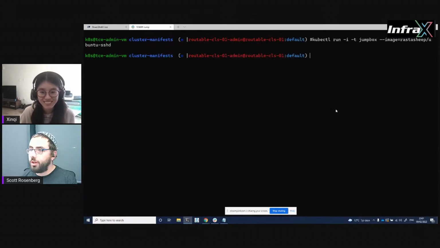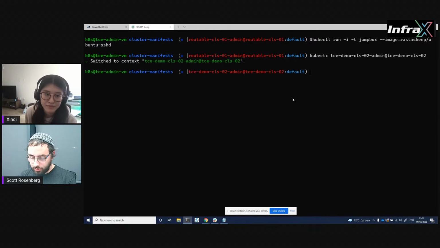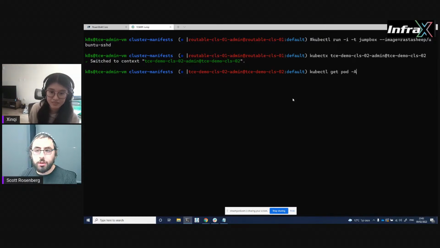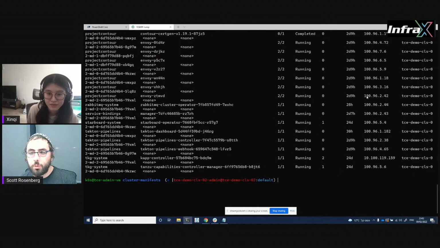Awesome. Perfect. Okay, so one of the really cool things is, typically when we deal with Kubernetes, if I were to go here and do kubectx to PC demo CLS02, and did a kubectl get pods -A -o wide, one of the things that we can see is that our pods are actually running with IPs in this internal range that's basically SNATed when we go out. And this is an overlay network using VXLAN technologies based off of OVS within Antrea.